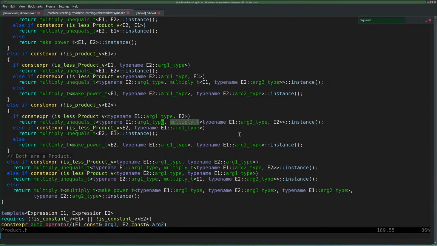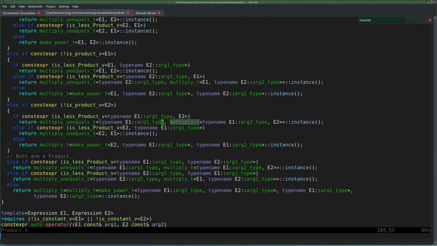And not working for 3 symbols means that E1 arc2 type is, well, we can see that in the error again.